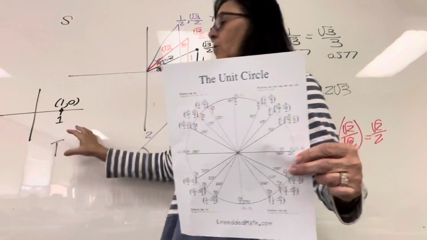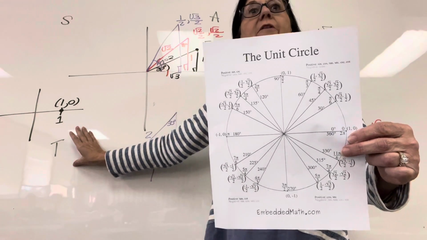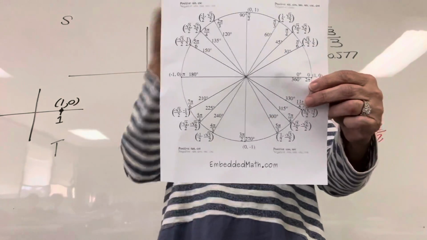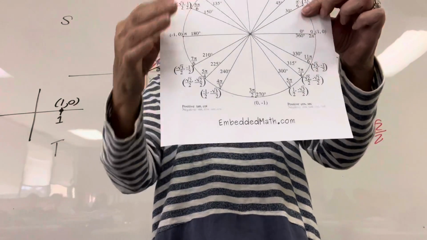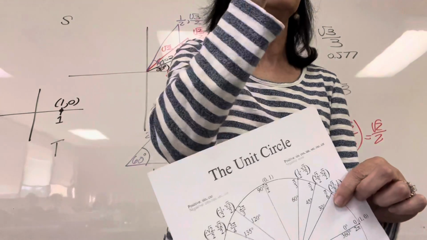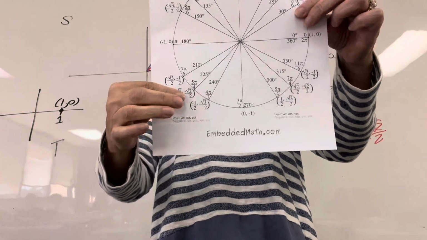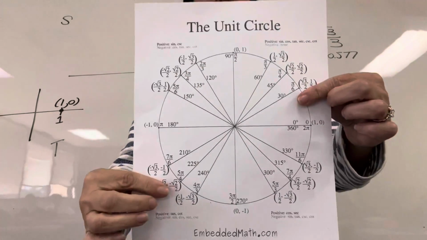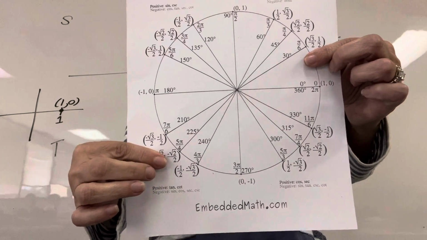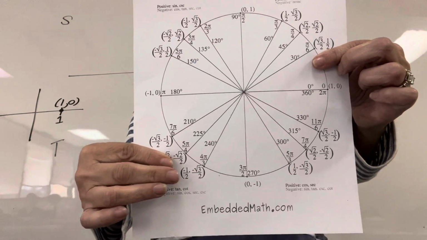Okay, what happens in the third quadrant? The tangent is positive. So what are the sine and the cosine going to be? Negative. Okay, is that true? All right, so let's go up. Remember when we do vectors, we always go from the x-axis, right? So you're always going from the x-axis. So we're going up 30 and down 30. Okay, how do those ratios compare? Are they the same numbers, just the negatives? Yes. You agree?